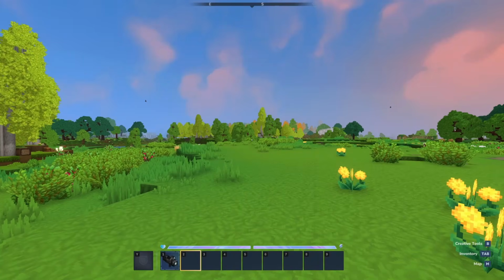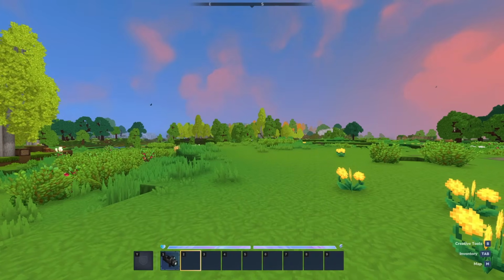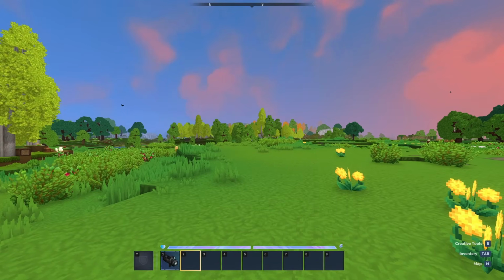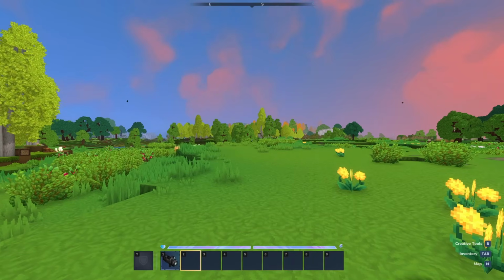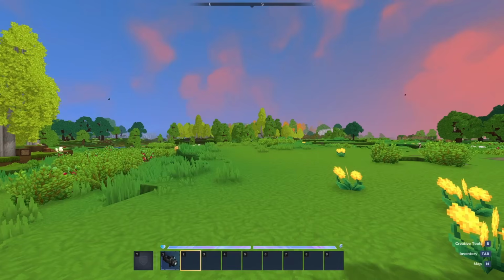Hello and welcome back to another tutorial on how to get the best results out of the Hytale Machinima editor. In my last tutorial we went over creating custom human characters using the Hytale asset editor, and in this video we'll be taking a look at how to animate those characters with custom animations using Blockbench.